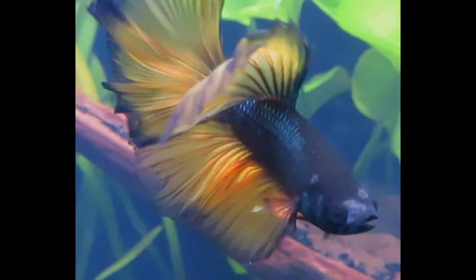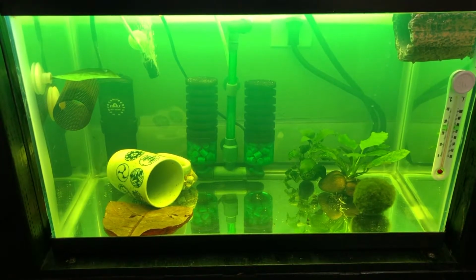Some people on the forums said it could be something called hole in the head, which is some kind of parasite. Some people said it could be a fungus, but it doesn't have that cottony, fuzzy, super raised look, because I dealt with cottonmouth, which is a fungus, on my neons a long time ago, and that definitely did look fuzzy and cottony. These are just slightly raised patches on the top of his head.